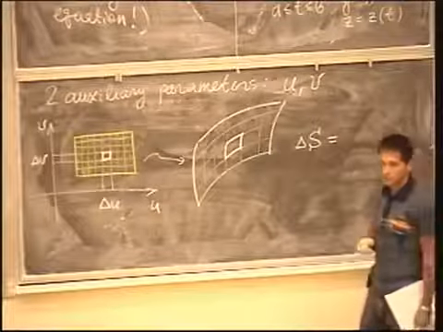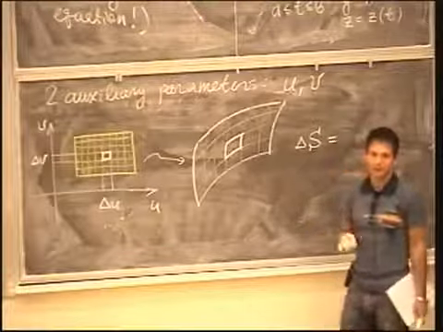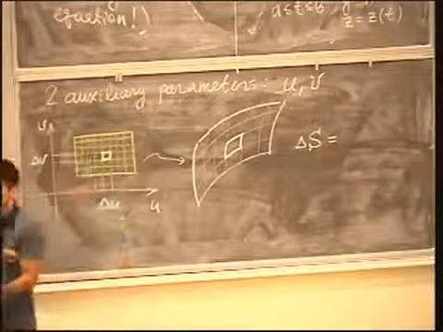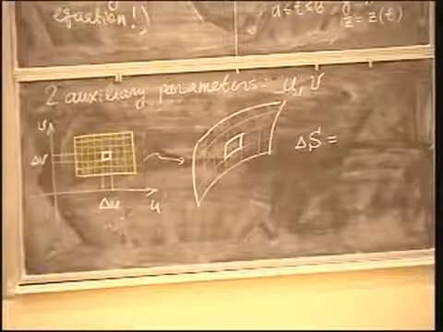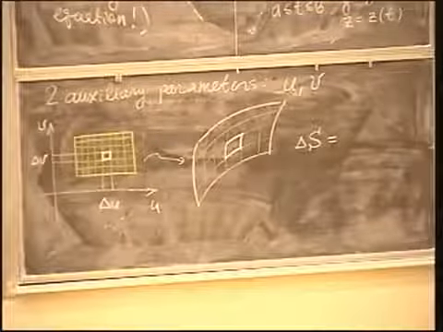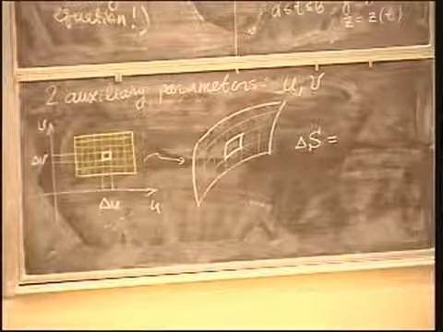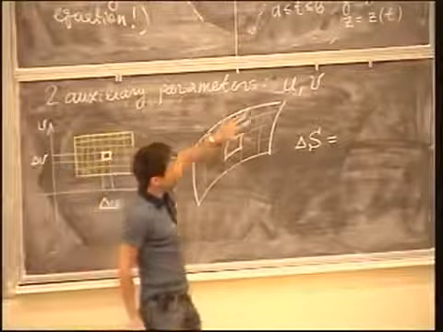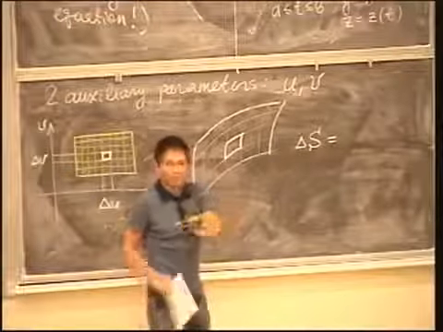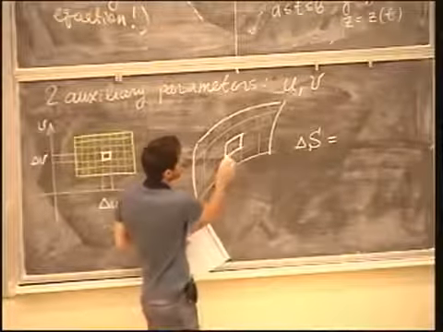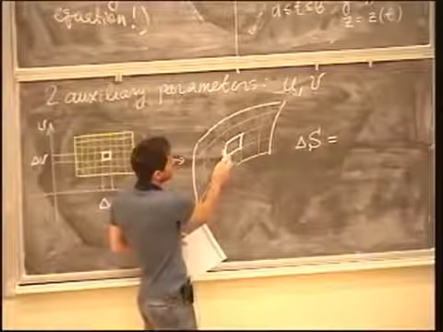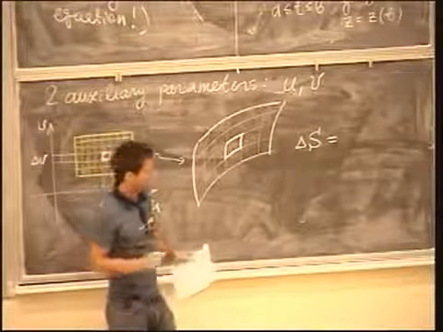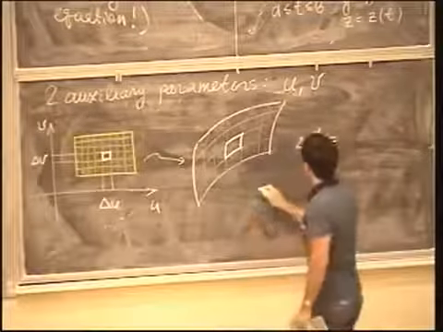And this actually is something which we have already done. We have done this when we talked about general double integrals in general coordinate systems. When we talked about that, we did exactly the same calculation. The only difference was that our surfaces at that time were still part of the plane. But the calculation is exactly the same. If you remember, we took the tangent vectors here, r sub u and r sub v, and we took the cross product, which represented the area of the parallelogram. So the answer is the same.